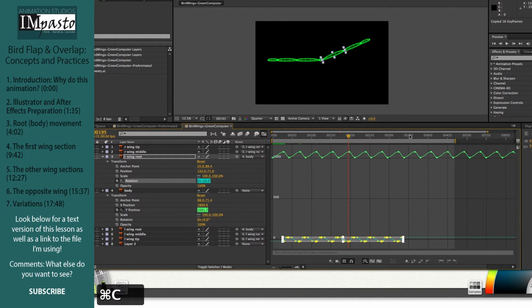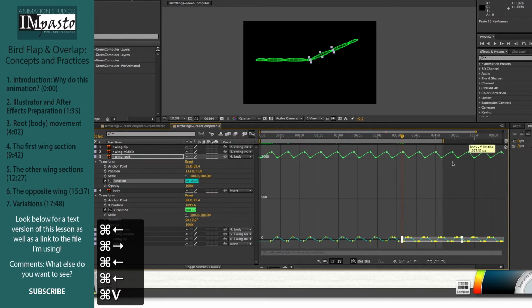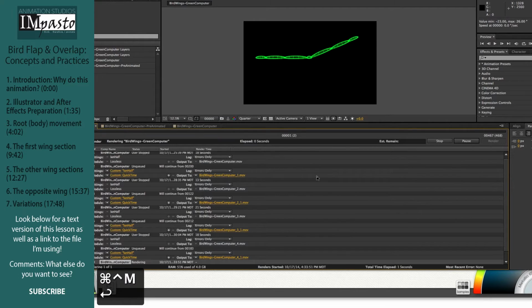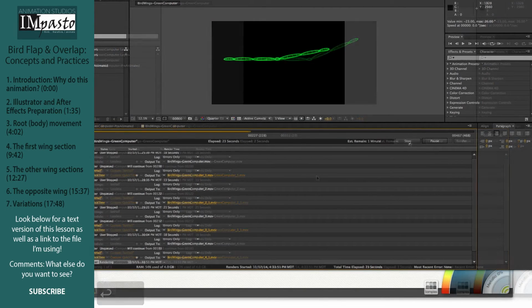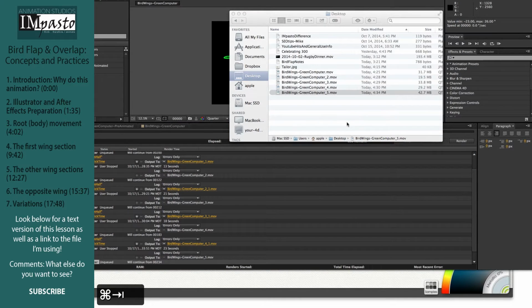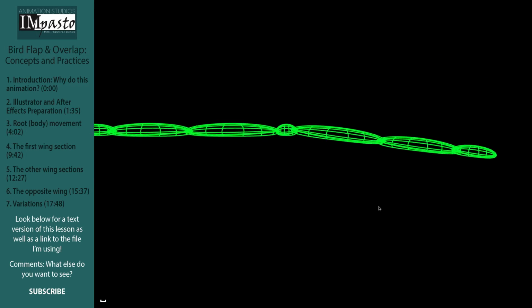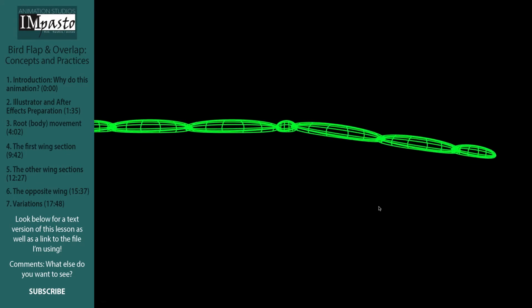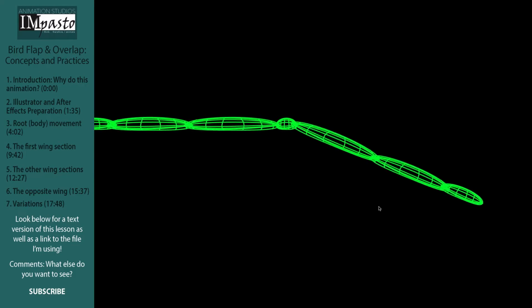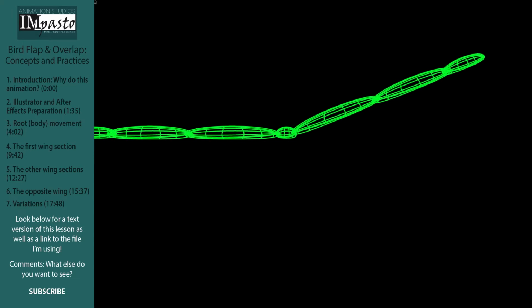We've got as many as we need. And that should certainly be enough for now. So we just play that through, just make sure everything's working like we want. There's a definite relationship between that wing and the body that it's pushing.